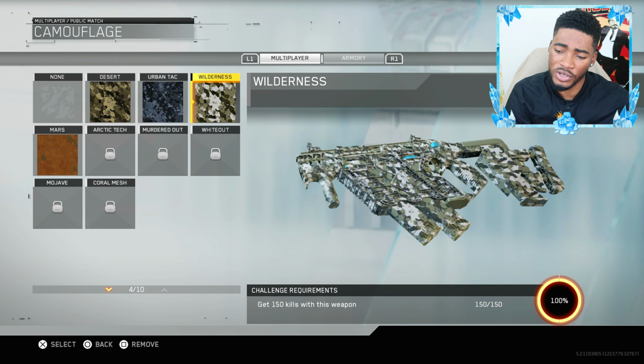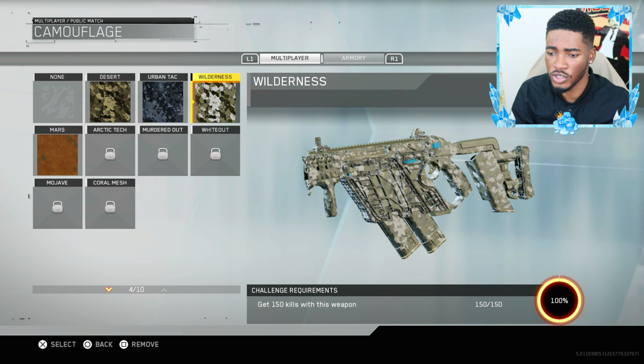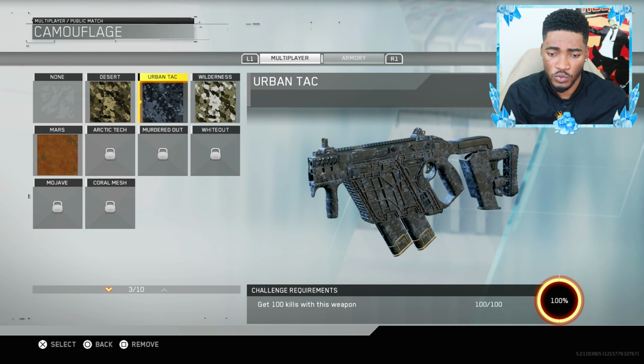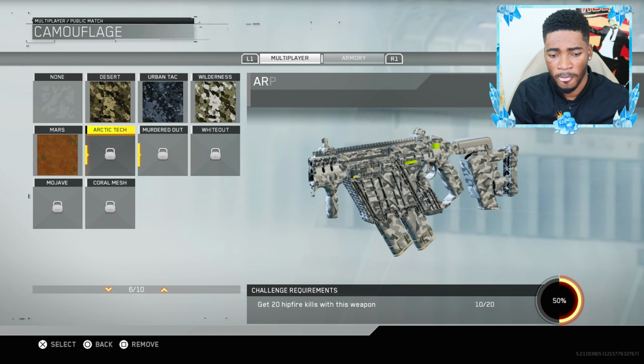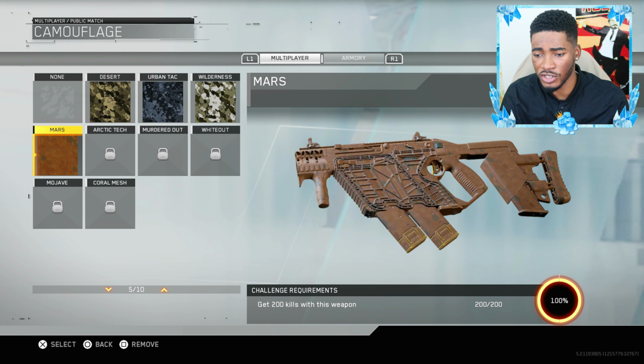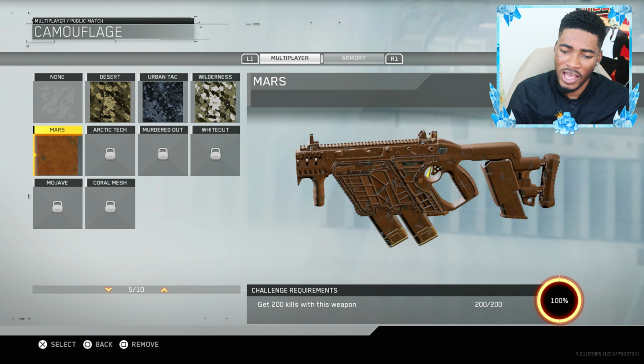The third one is gonna be the wilderness. For this wilderness, you need to get 150 kills with this weapon, so that's an extra 50 from the Auburn tank. The fourth one, get 200 kills with this weapon, and you will get this one that looks terrible right now. It's just so brown. That is all I gotta say about this.